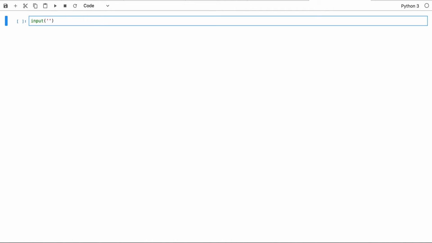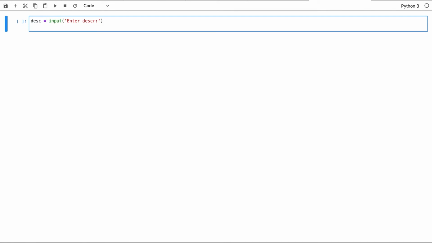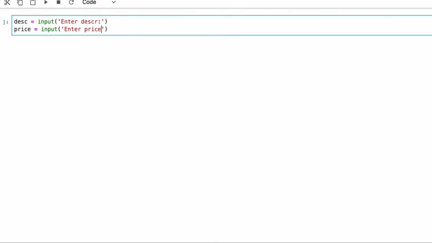So we entered the description of an item like that, and we stored it in a variable, and then we also had a price, and then we can receive it also from the keyboard as well. Enter the price, like that.